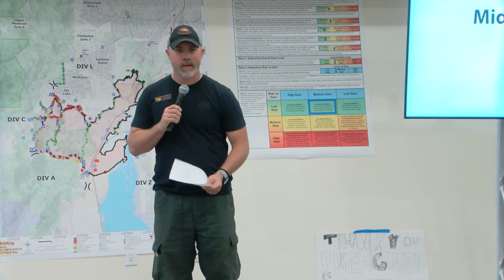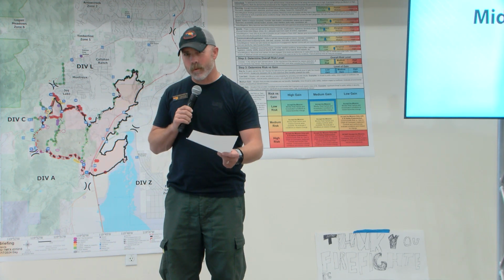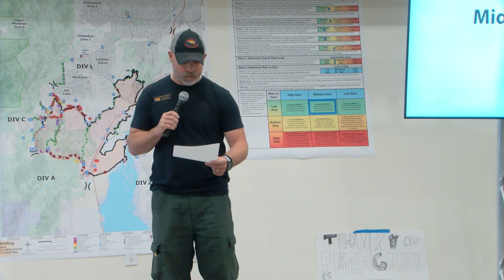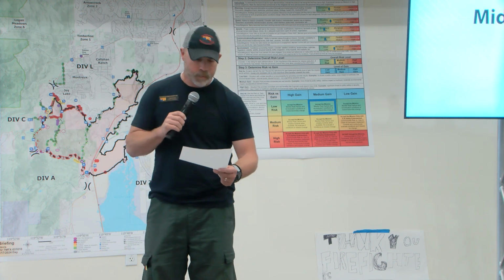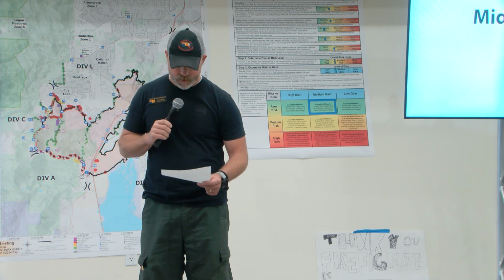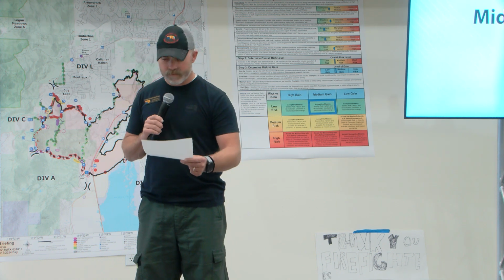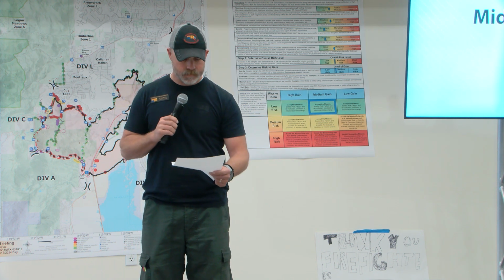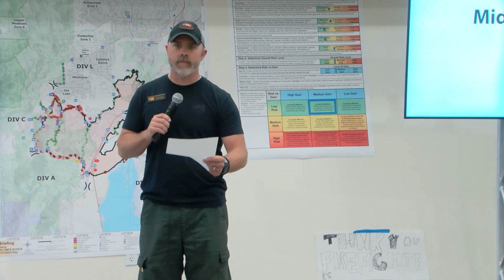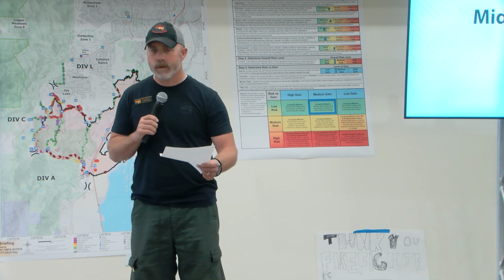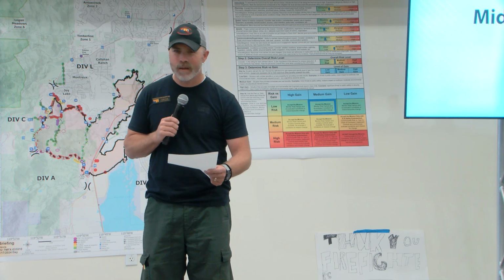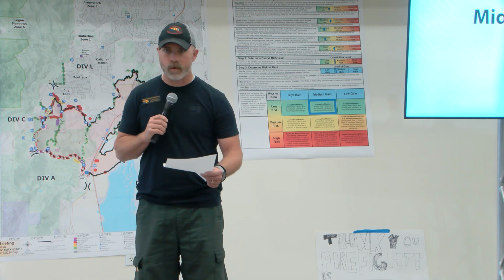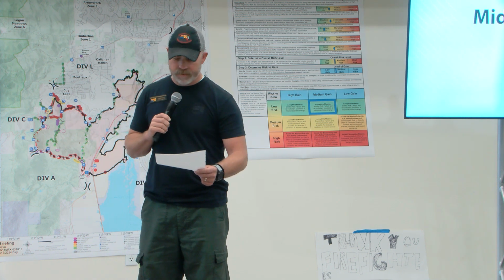All right, hi everyone. So the last two examples you saw what was effective and what was ineffective, or good and bad examples. So in that good example, you saw where the division or division group supervisor provided specific measurable updates, highlighting resource shortfalls with consequences, and clearly linked actions to those strategic objectives. In that bad example, you saw where the division group supervisor didn't provide very good detail. His or her report out lacked detail, lacked specificity, and does not adequately address alignment with the incident's strategic goals, which make it difficult to support decision-making and planning.